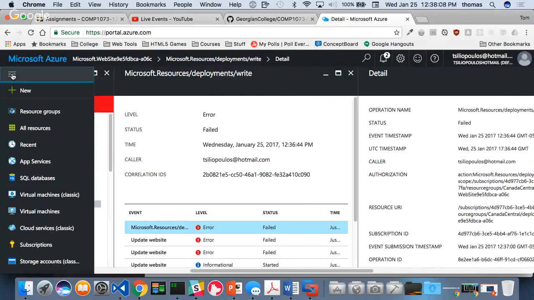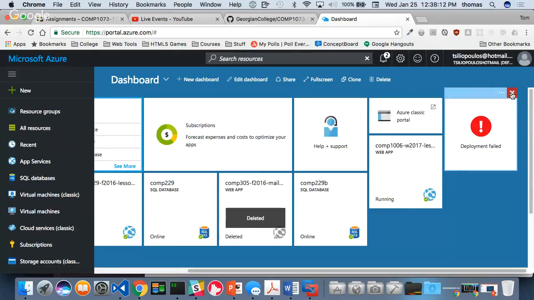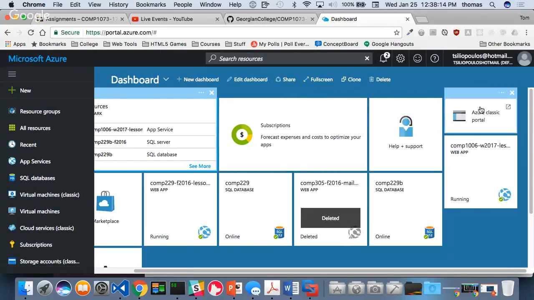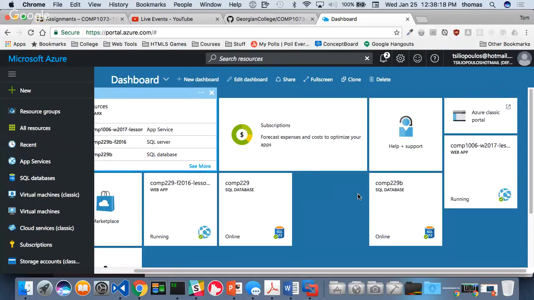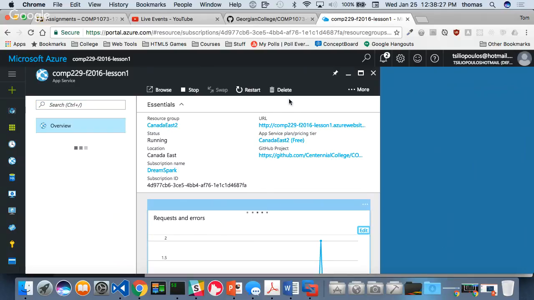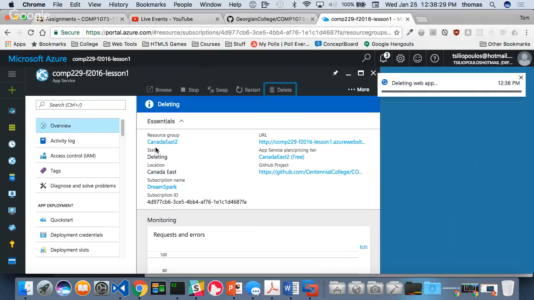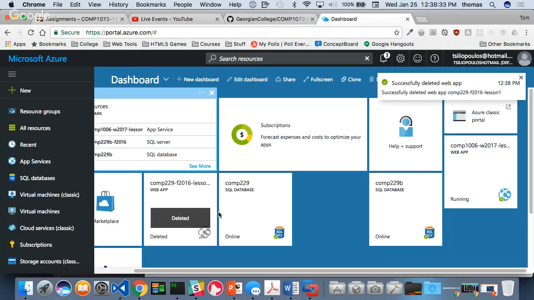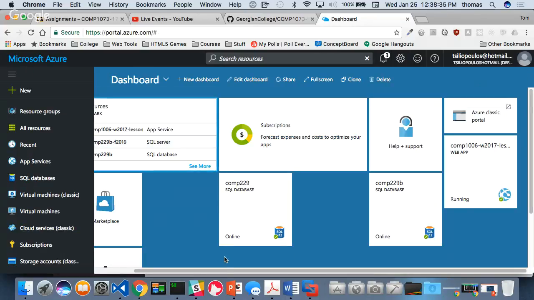If I read through it, I'm not going to do that. Let's go back to my dashboard. So I'm going to go back to dashboard, and I can delete this. It never happened, basically. Okay, let's keep on deleting. So this one's gone. I got a couple of databases. These things take up room too. For now, I'm going to leave them. But this lesson from last semester, I want to kill that one too. So I'm going to go up there and click delete. Again, these ones take up more space, so you want to be very careful of what you have up here. And you certainly want to delete stuff that you're not using, right?